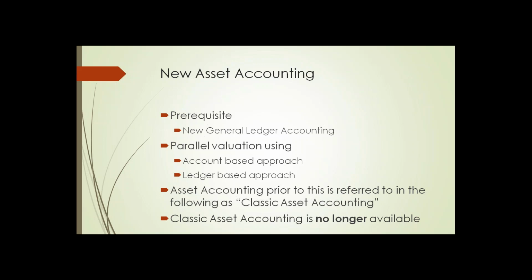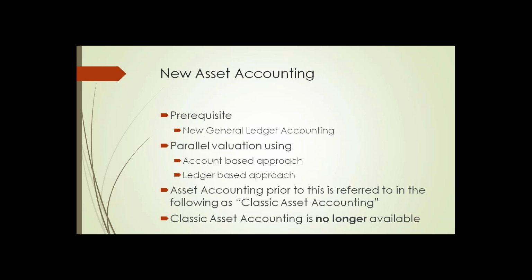So how can I make sure that even after using classic asset accounting, I can use the functionality available in new asset accounting? To answer this, when I said that if you move to SAP Simple Finance from classic accounting, you cannot use some of the functionalities like document splitting, parallel ledger. But at the same time, once you are moving from classic to simple finance, there are some of the functionalities which will be automatically converted into the new GL, and this is one of the functionalities. So in short, even if you don't implement new GL accounting, you can use new asset accounting in your new system even if you are continuing to use classic asset accounting.